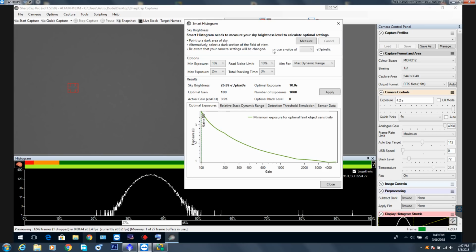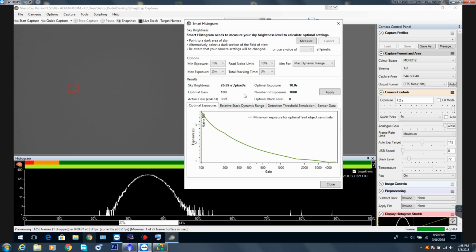Okay. All right. So here's the recommended suggested settings for 10 seconds. Let's say that I had chosen 10 seconds, regardless of what the target is, because what it cares about is how dark is your sky. This looks at the sky glow, sky brightness. Let's analyze a little bit of what it did. And I am not an expert on this.